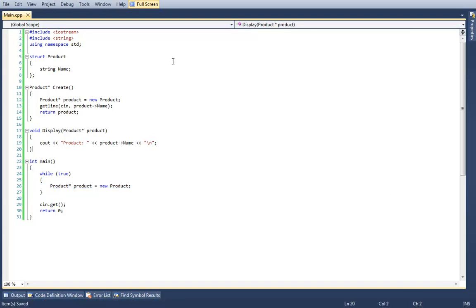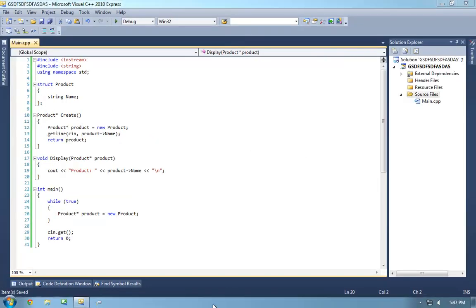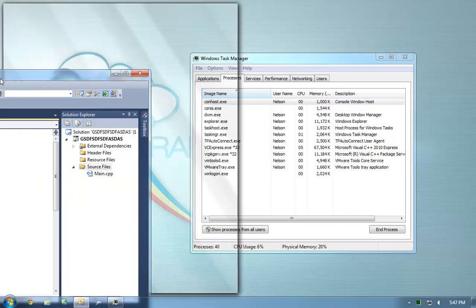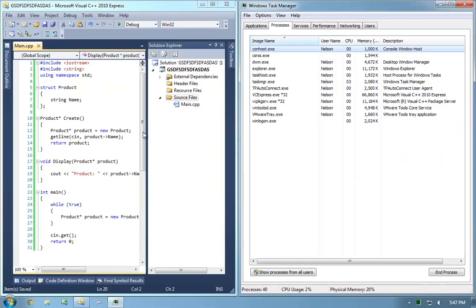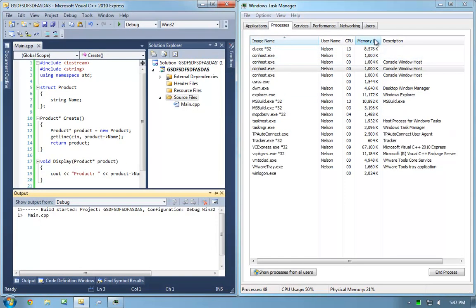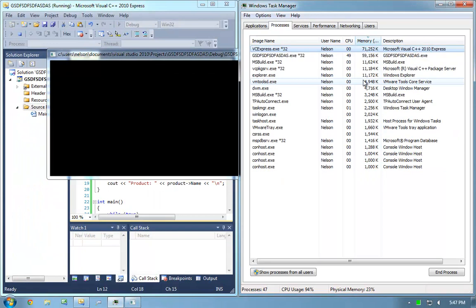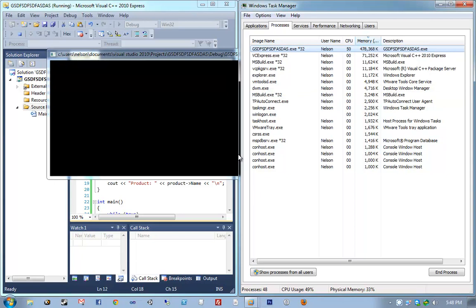Okay, so let's go ahead and fire up my task manager and watch my program crash. And segfault's turned up. How apt. So you guys seeing this?